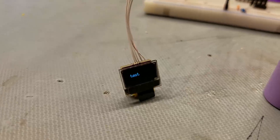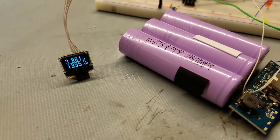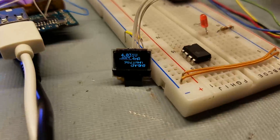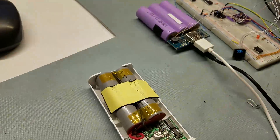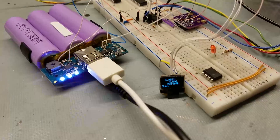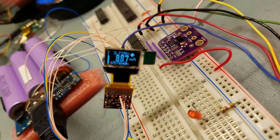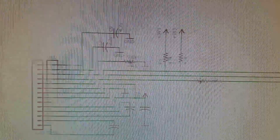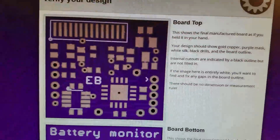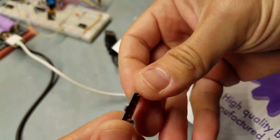I wrote firmware to get that running with one of these 32 by 64 OLED displays and wired it into the MiBank to monitor it without adding any additional current sense resistor in series with the battery. After several iterations of firmware, I came up with a display layout I liked — a large current reading in the center with smaller readings for voltage, temperature, milliamp-hour count, bar graph, and arrow animations. I laid this out on a very small board, about 1.5 by 1.5 inches, and ordered it from OSH Park.